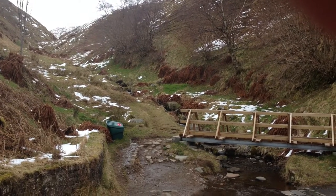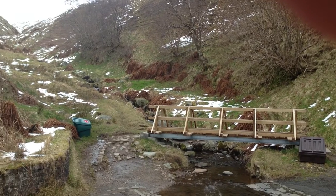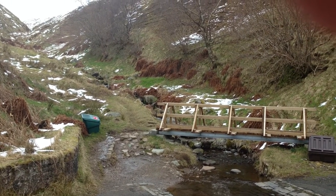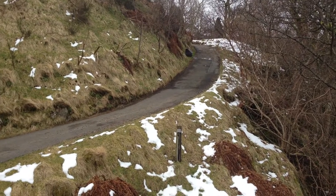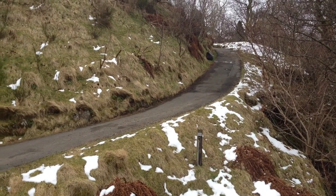You can sort of decide this on the day, but to be honest the terrain won't be too bad. Obviously it's a bit softer now with the snow, the ground's a bit more moist, but that'll clear up hopefully in the summertime. Around here to the right is the main path down. It's quite steep, but it's all tarmacked roads. There shouldn't be too much drama getting up and down here.